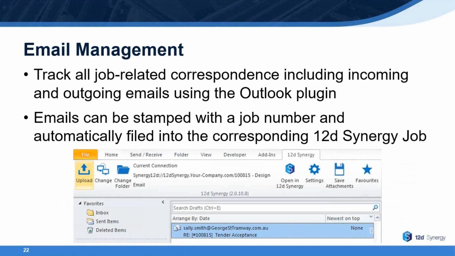Email management is very important, and hence we offer the ability to manage your emails in 12D Synergy using our Outlook plugin. You can track all job-related correspondence, including incoming and outgoing emails. When you file an email to Synergy, it gets stamped with the job number, and from then, any further correspondence is going to be automatically filed to the corresponding Synergy job. This offers a single place where everyone can see all the correspondence relating to the job.